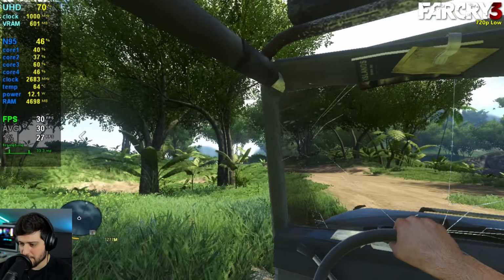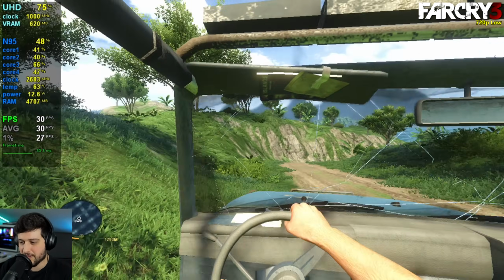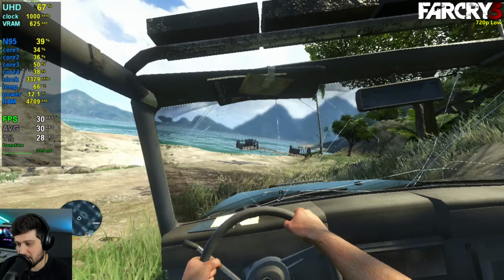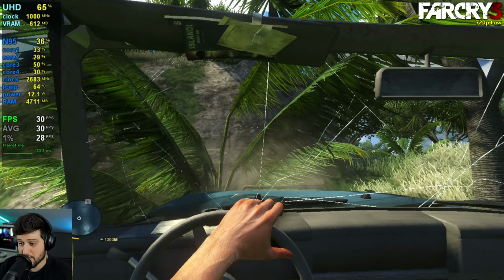This is not too far off of that experience. Now, it will have the odd stutter here and there. As you can see, those 1% lows are not at a flat 30 or like 29, but they're really close and it doesn't really bother me too much. I would definitely enjoy my time in Far Cry 3 playing with 30 frames per second.